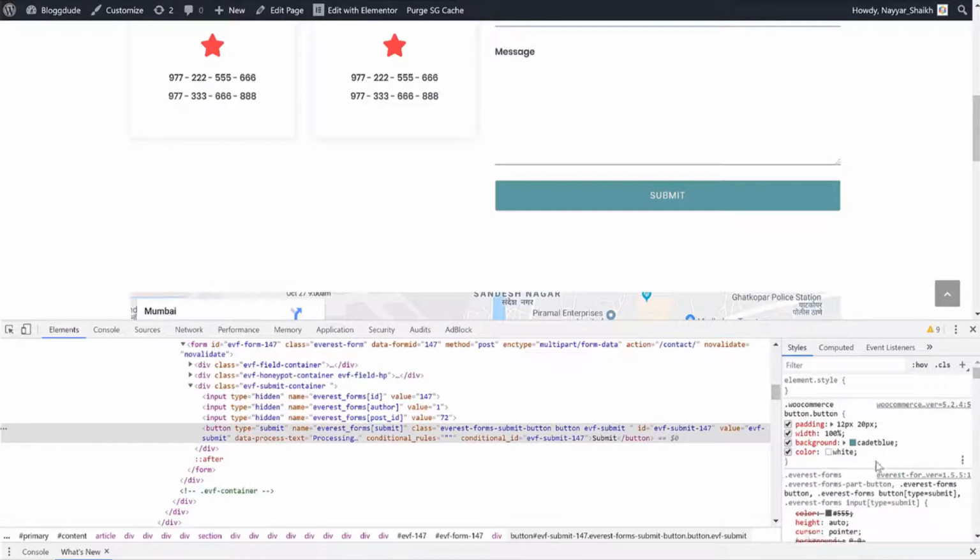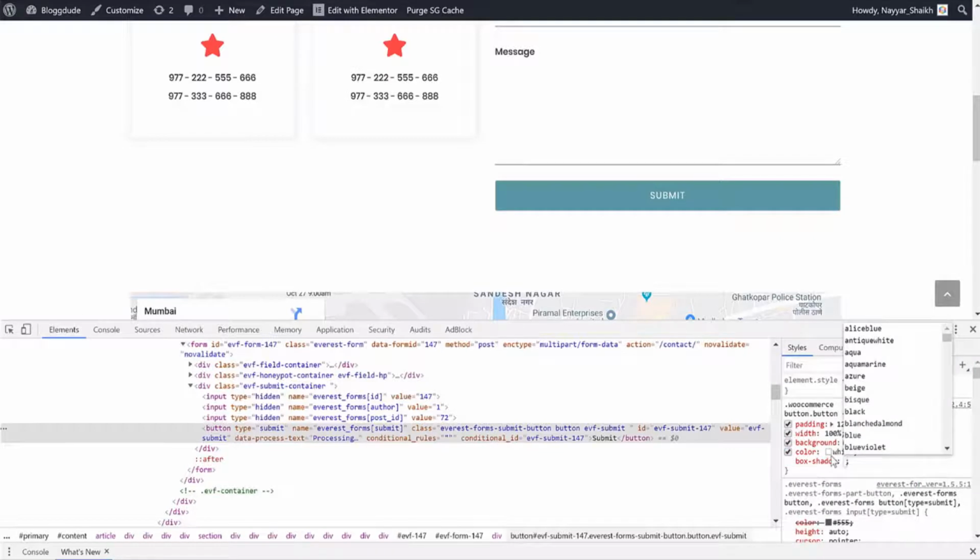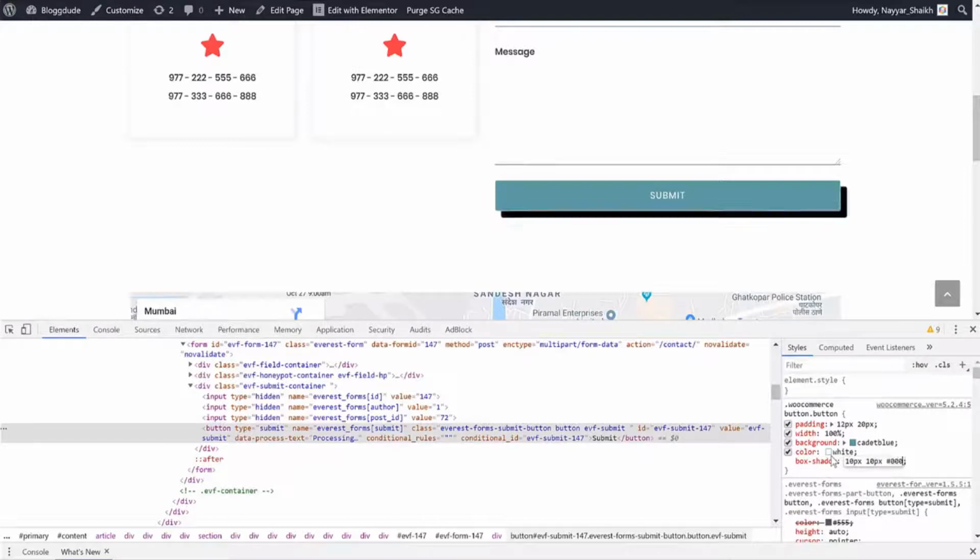Fine. And you can also add some box shadow. Let's do that. So just type in box shadow. Now in box shadow, first of all, you have to type in two values. First is a horizontal offset and second is vertical offset. Let me explain. If I type in just 10 pixels, then after that again 10 pixels, and after that you have to type in some color. For example, you can just type in black, and this is how it will look. Now as you can see, horizontal offset 10, vertical offset 10, and this color.